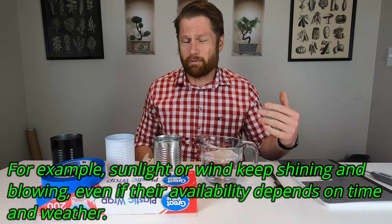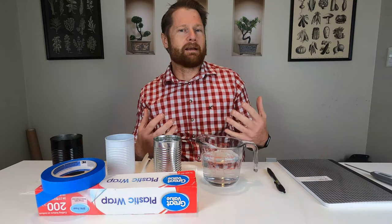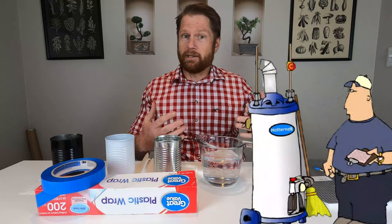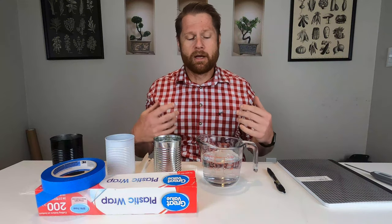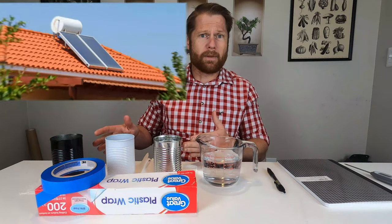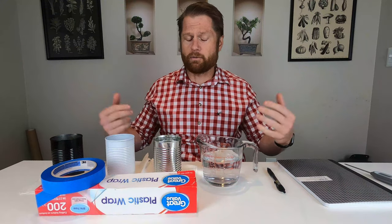I know a lot of us probably don't like taking cold showers or baths, and so we take hot showers. So where does that water get heated up? In the hot water heater. What heats up that water? Usually it's natural gas or electricity. And that can be really costly, especially if you like to take long showers. So there's a lot of houses that actually use solar water heaters. We're gonna learn a little bit about that today. We do the experiment and then we're gonna explain what's going on and why this works.